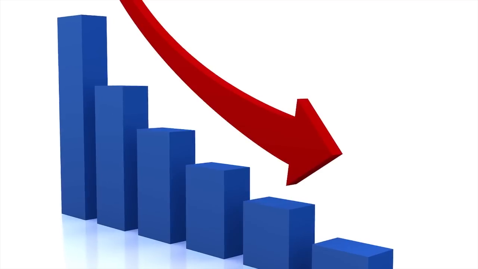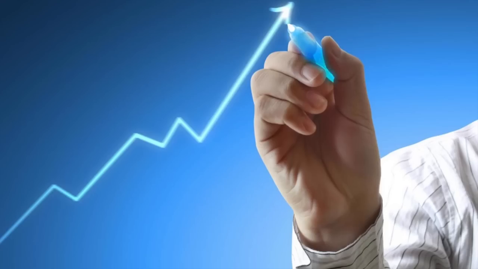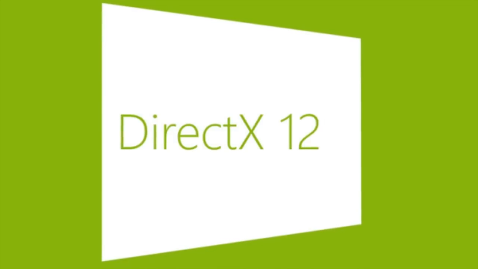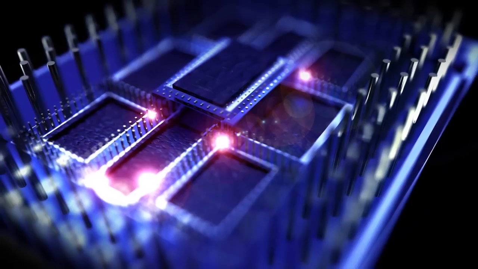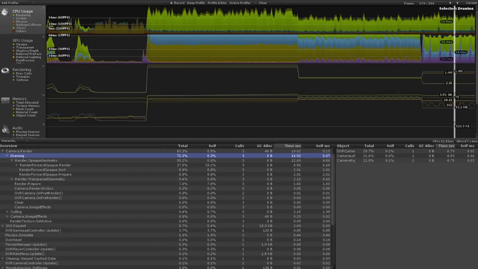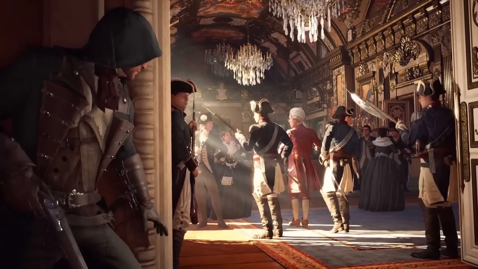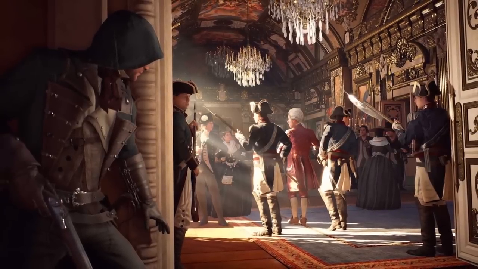Now, I don't know if you've noticed, but CPU development has slowed a little bit, while GPU development has exploded. DirectX 12 is attempting to accommodate that by optimizing what is actually sent to the CPU before it's ever sent there. This means there's less CPU usage, and the CPU doesn't become a bottleneck for games with large amounts of, again, AI, physics, or debris.